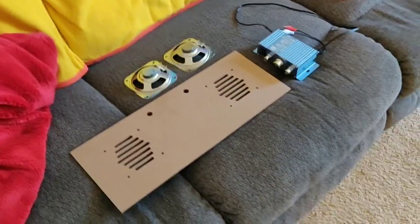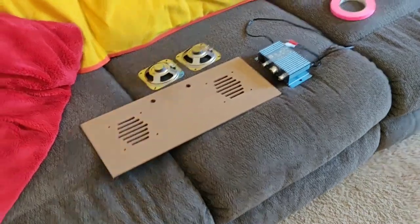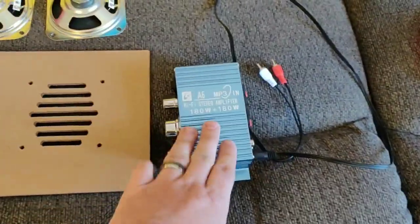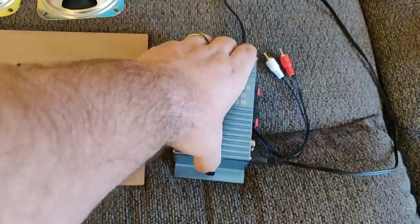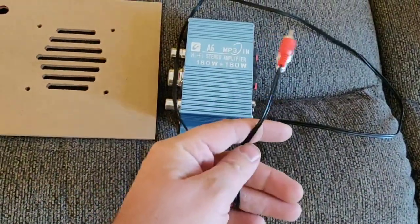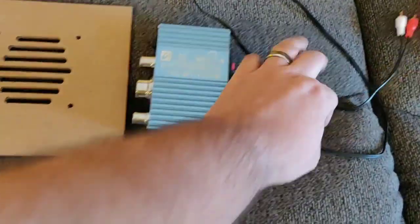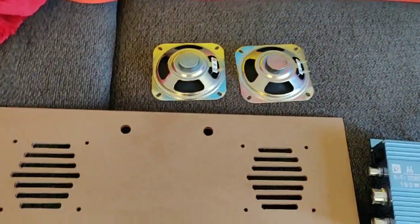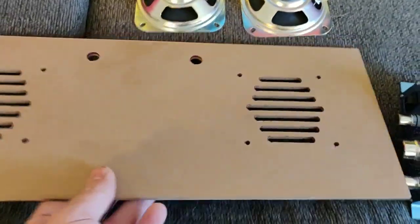When you guys order a 60-in-1 kit from DIY Retro Arcade, it does come with a great setup for the sound system. He includes the amp that we've all been using in our mods, the wire for plugging into the 60-in-1 board for the sound. He gives you a couple speakers, and then of course a pre-cut front panel.